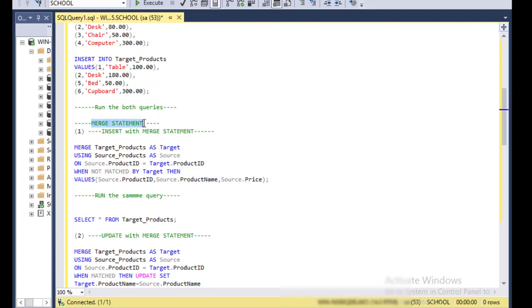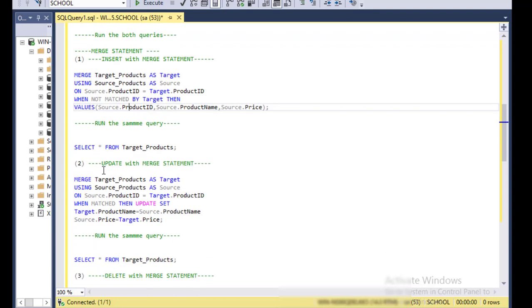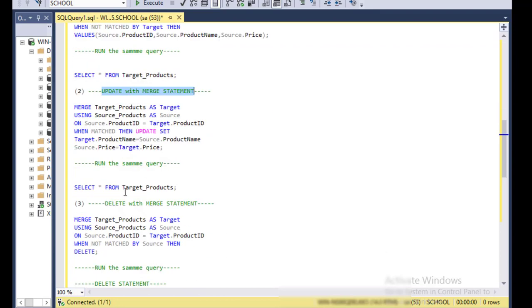These are the merge statement queries. After that we discussed delete, truncate, and drop.